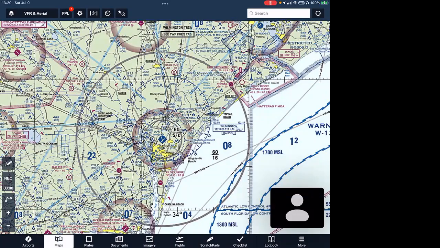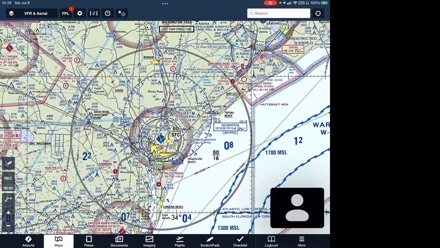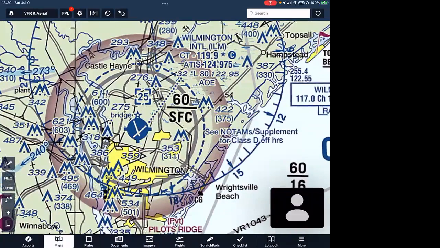And I also tell my students, they put one of these in every section in the country so that people like me can ask people like you, what are these gray circles? The other thing that happened was the airport traffic area was always 4 miles in radius. The Class D airspace, now we go down here to Wilmington, if I line this up right, is 5 miles. So now the Class D airspace is whatever space it needs to be to accommodate the traffic. So when the TRSA was in effect back in the days before the ICAO airspace came in, the airport traffic area was inside that gray circle. Now it's not anymore.